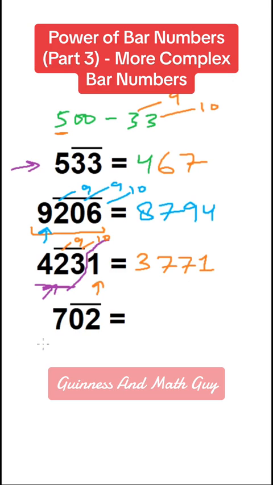And here exactly same thing we will do. This is same as 700 minus 2. So we decrease 1 from 7 to make it 6, and after that we apply all from 9 and the last from 10 on this 0 too. So 0 from 9 is 9 and this 2 from 10 is 8, and that's our answer, and we know 700 minus 2 is 698.